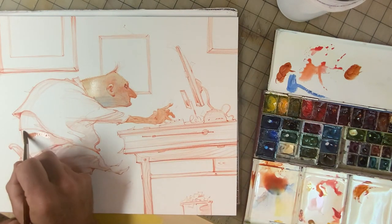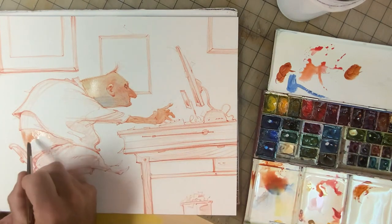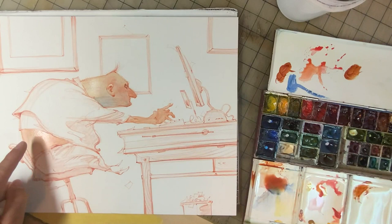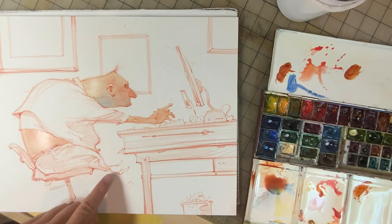So back here. All right, so I'm going to finish up putting in the skin tone where I can see it. There's a little bit within the torso and a little bit down at the legs, and then we'll see if we can move on to another section.